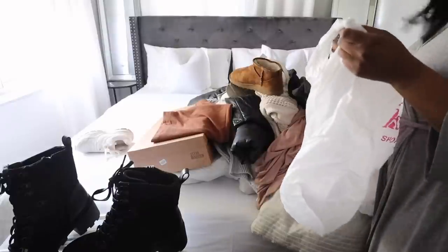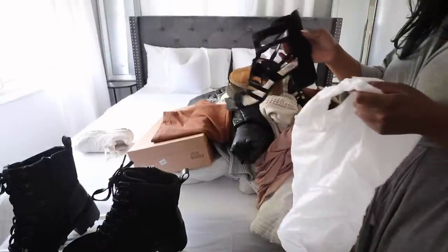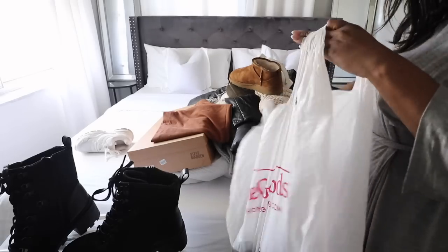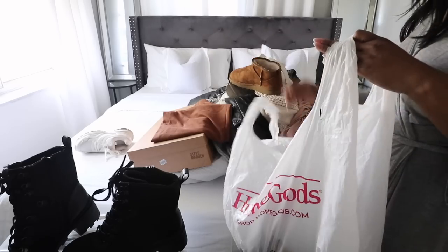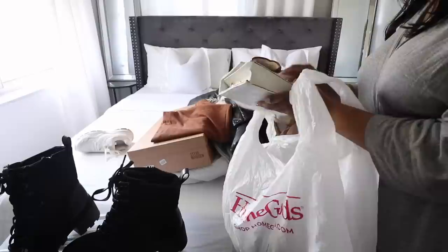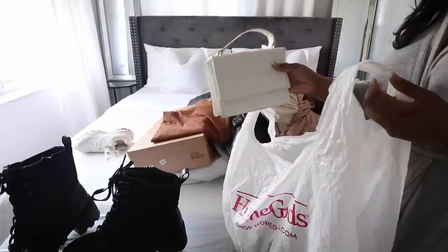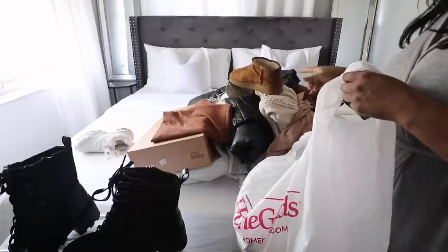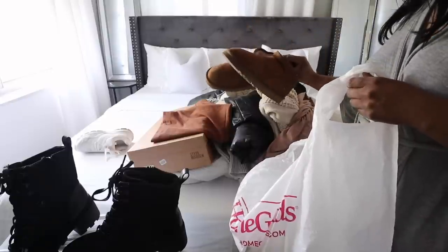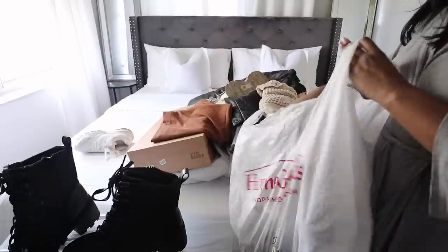So whatever I'm not keeping, I'm just gonna put in this bag. I think I'm gonna donate these. I've had these for a couple years now. I think I'm gonna donate those. Probably this hat. I think I want to donate this purse. I think. Maybe.